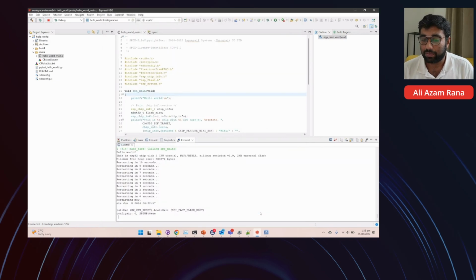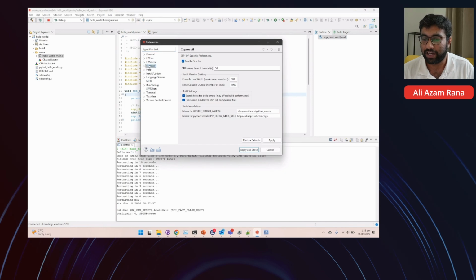Other than this, errors regarding OpenOCD timing out are also very common. So if you move towards the preferences and the Espressif tab, you can configure the GDB server launch timeout from 25 seconds, which is the default value, to something more in case you are getting timeout errors.